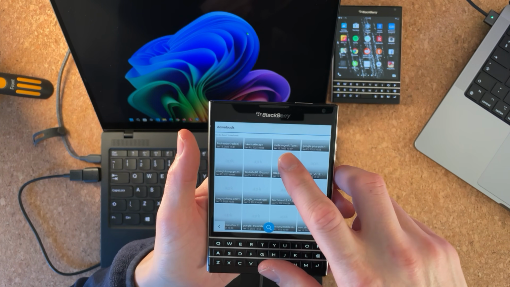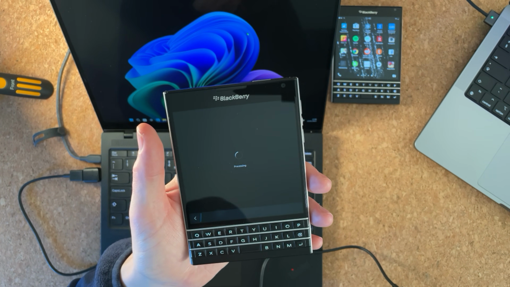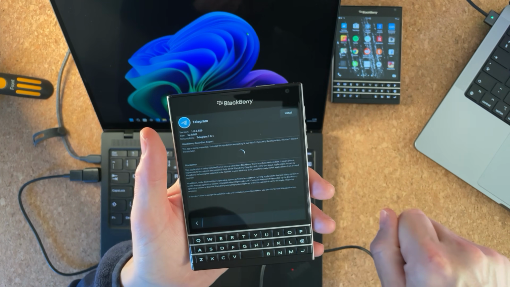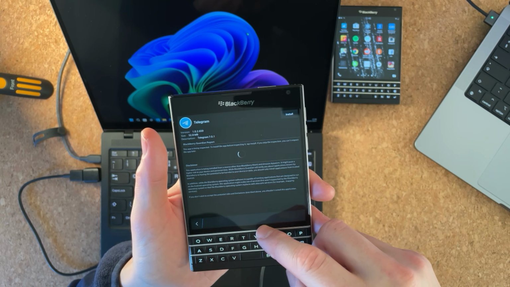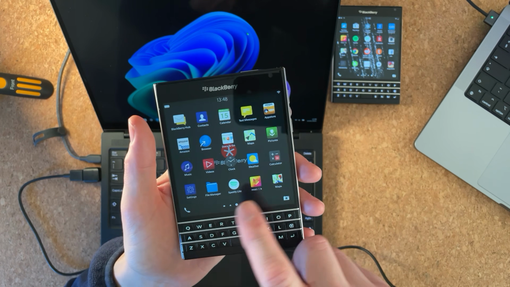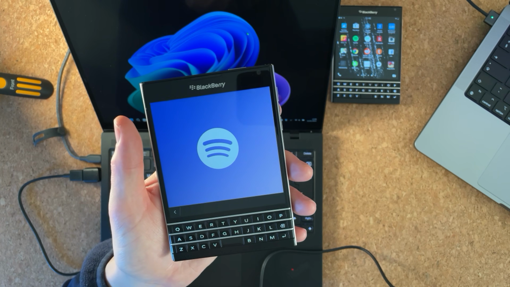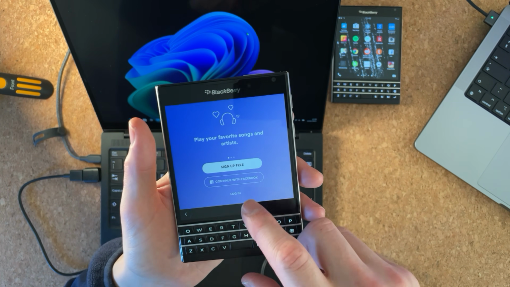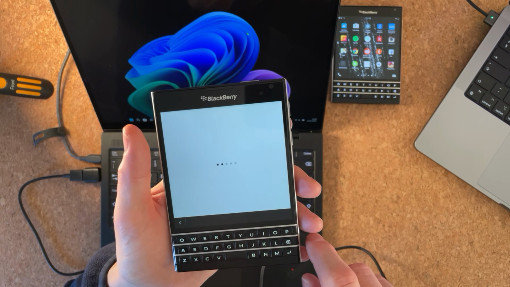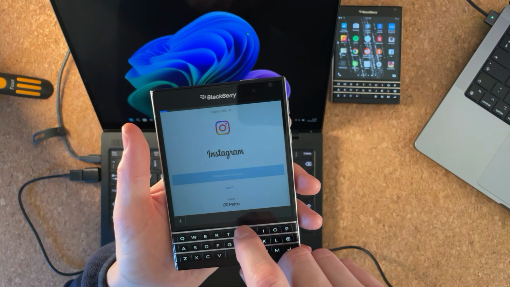So all you do is click on, I'll just do this for an example, click on your APK, and then click install. Then it'll go through the process and then your app will be installed. So I've already done a couple of those. So we have our Spotify Lite app installed. I've not logged in, but it is working. Then we have Instagram. Again, this app is fully working for me on both devices. Currently not logged in on here.